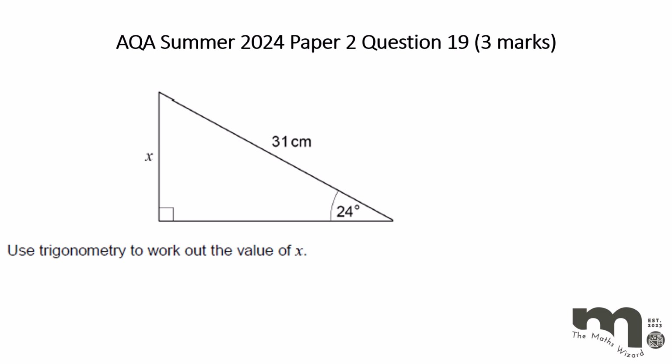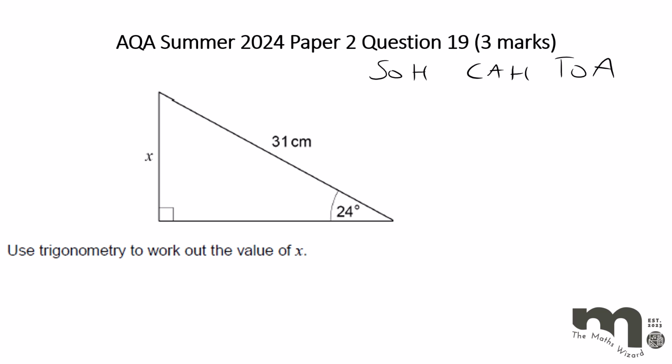Okay, first thing I would always recommend you do before you start any trig question is just to write SOH CAH TOA, because you've got your trig ratios there. Good idea to perhaps write these on the formula sheet at the start of your paper, save you a bit of time later on.